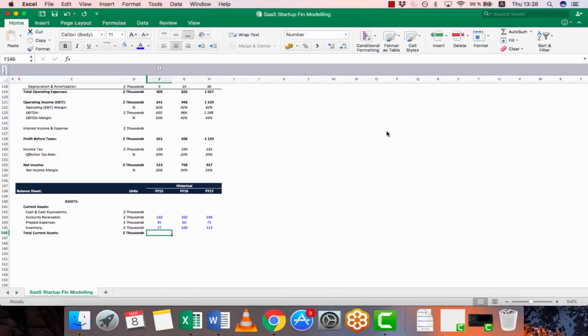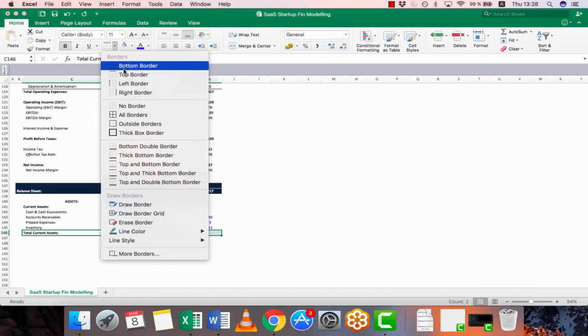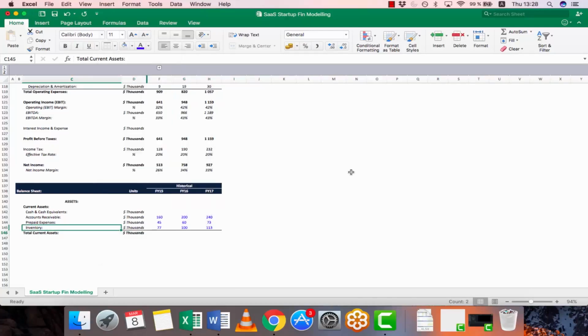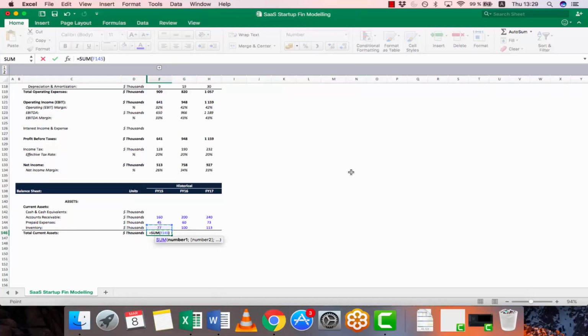So let's calculate total current assets. I'll have to make the border very uncomfortable to make by using your mouse in Excel on a Mac. So our total current assets is just the sum of those three.